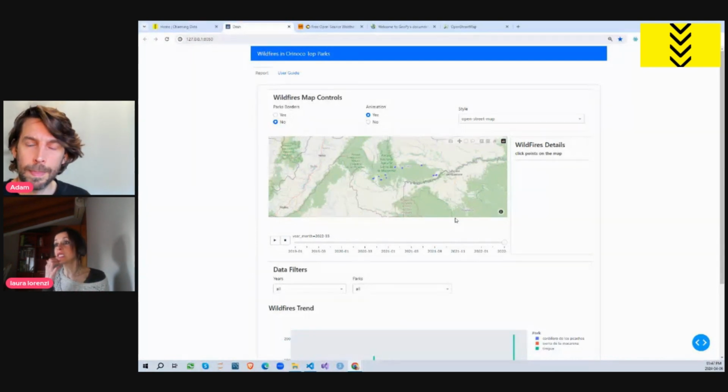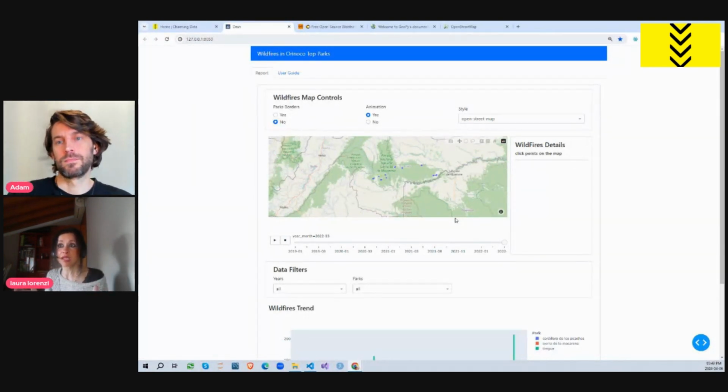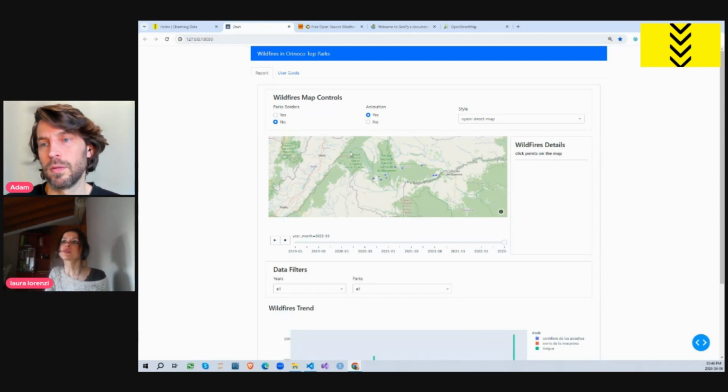But in this case, everything I implemented here is fully open and free. My GitHub repo is open, so everyone can replicate it without any requirements of token or registration to some services. So I added the animation and different backgrounds.